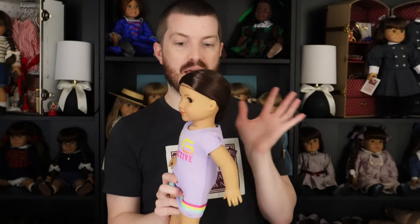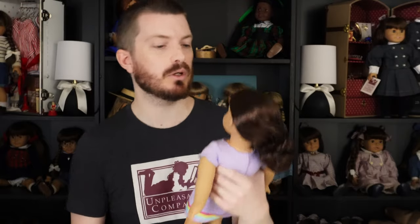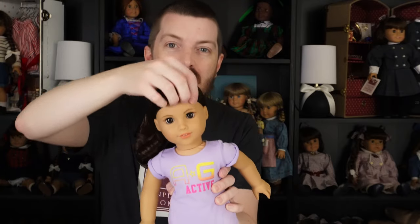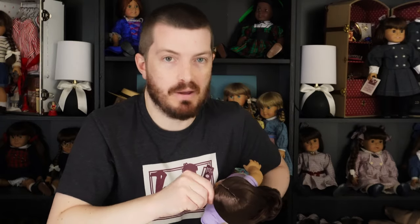Now it's time to take the hair net off. I think this might actually be the better of the two dolls, so I should be a little more careful with her. Time to pay attention because the hair net's coming off. They're on here pretty tight and I'm putting a thousand shine marks on her forehead with my fingernail trying to get this thing off. I'm holding her like a football player - like, down, set, hut.